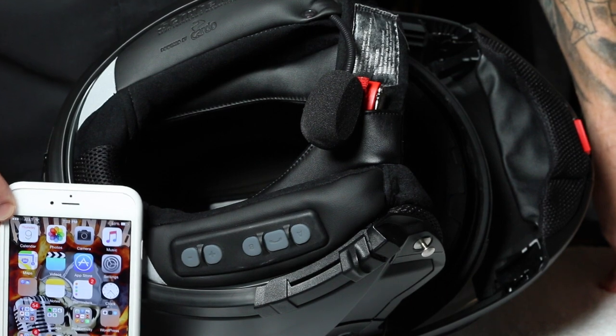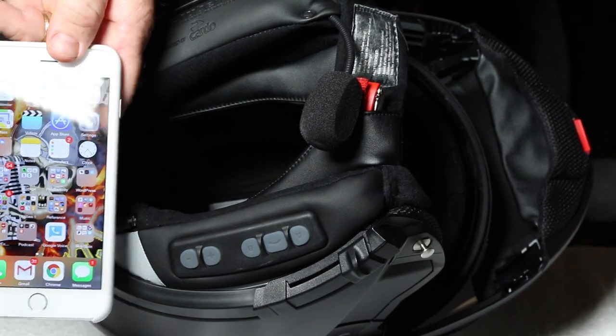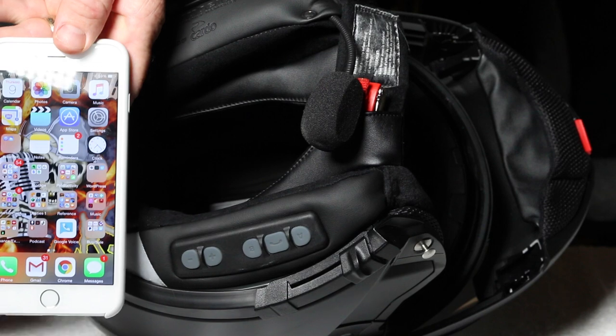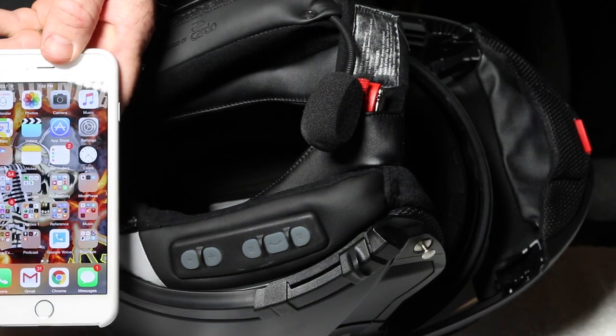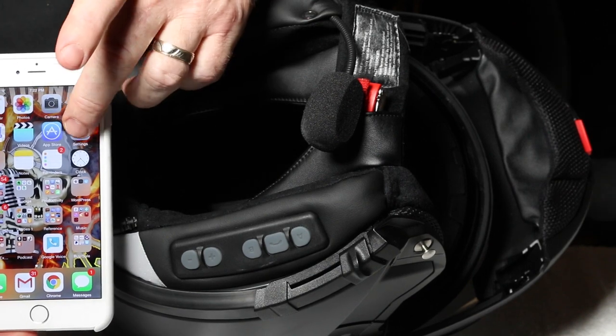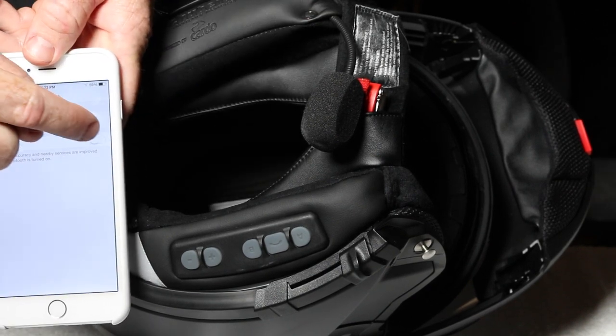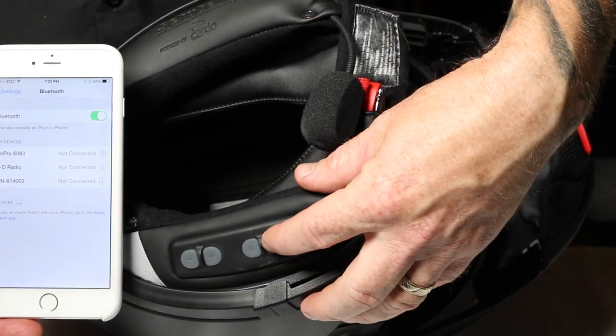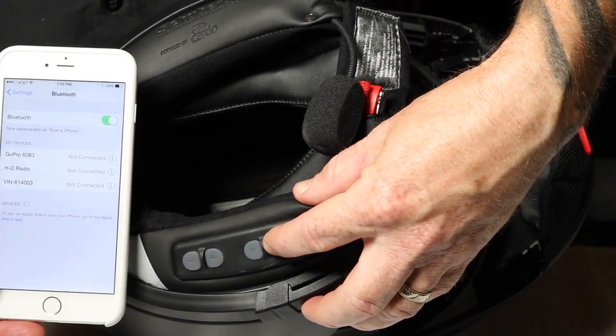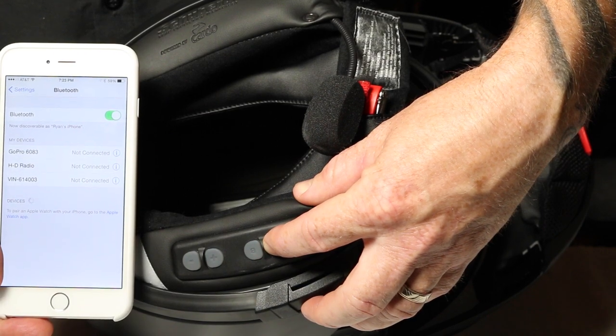All right, the first thing you probably want to do is pair your phone via Bluetooth so you can listen to music wirelessly through the speakers in the system here. First thing I'm going to do is go to settings, and I'm going to turn Bluetooth on to make sure that Bluetooth is on on my phone. Then I can simply push and hold the phone button for 6 seconds. I'm going to push in and hold down till I get an audible tone.